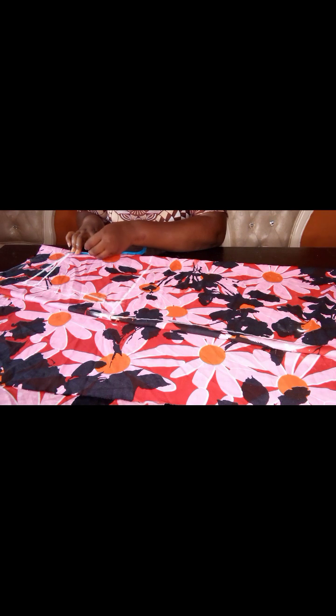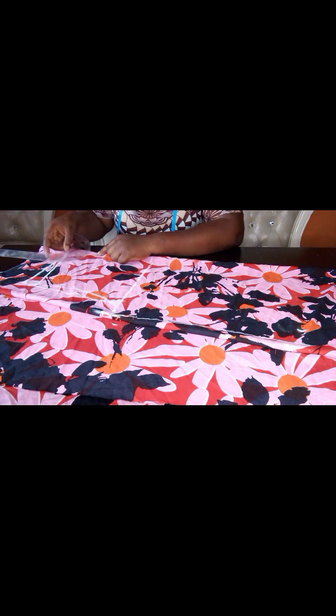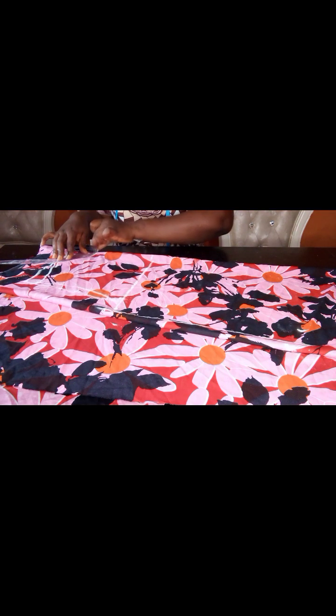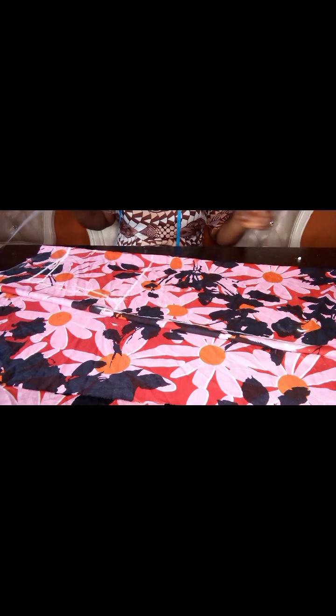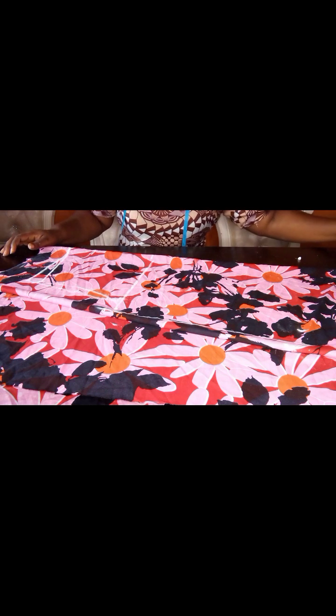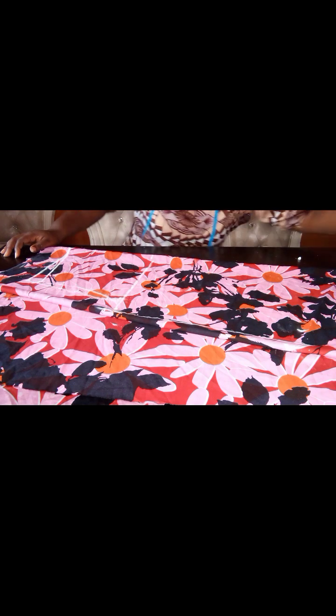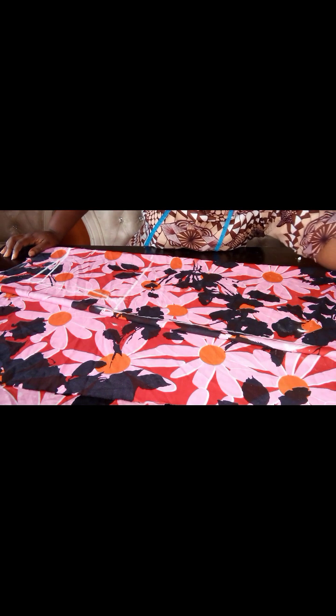I'll be working with depth 3 inches, and the width of the neckline is going to also be 3 inches because I want a round neck. I will use my armhole curve to curve a perfect round neck like so. Guys, at this point, we are ready to cut out our A-line gown.